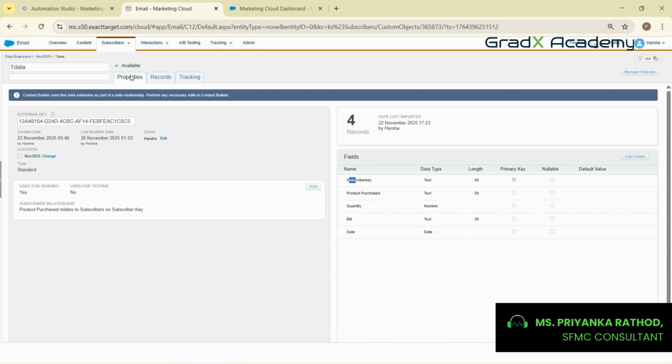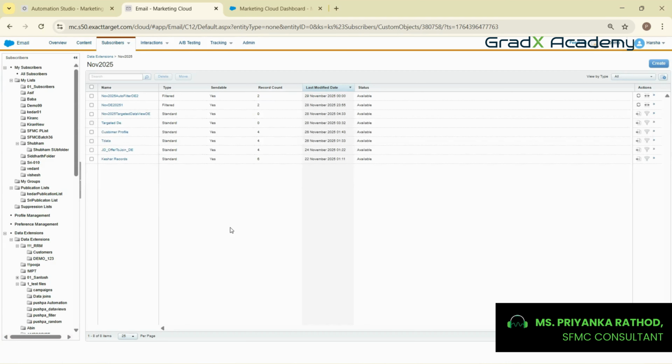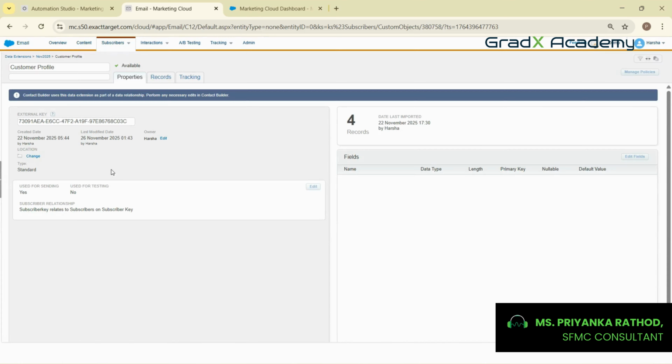And from the other data extension, customer profile, I want to fetch first name, last name, age. Whatever attributes I want to fetch, I will create one targeted data extension of those attributes.